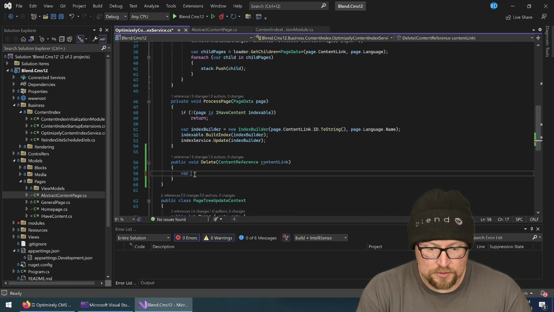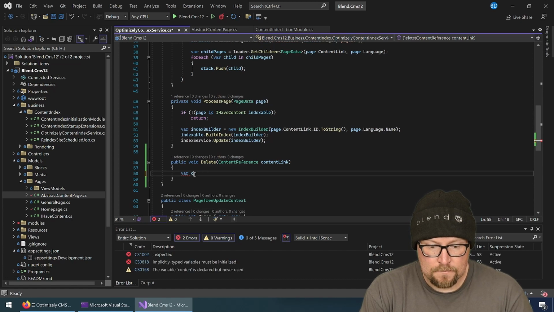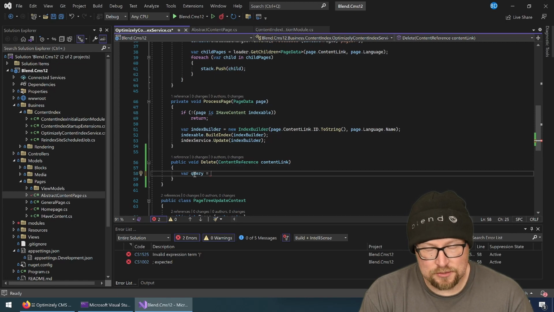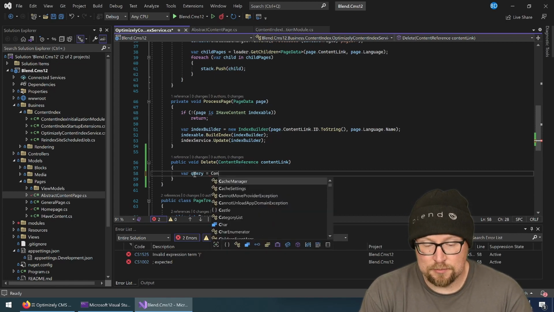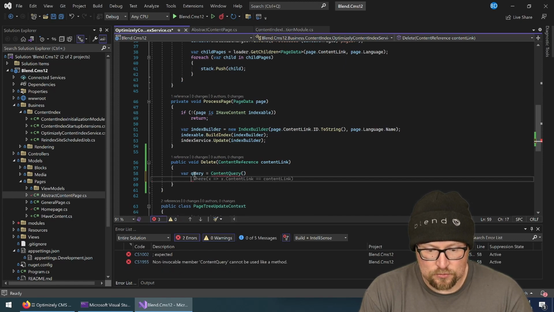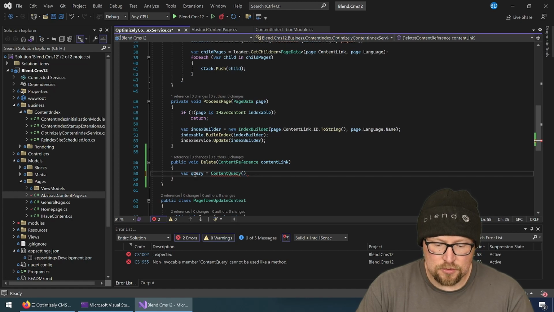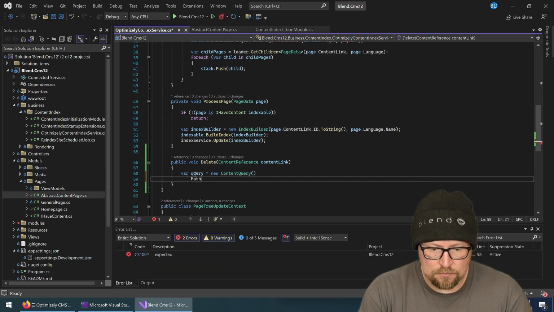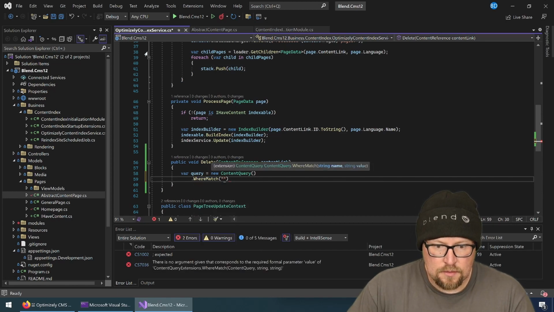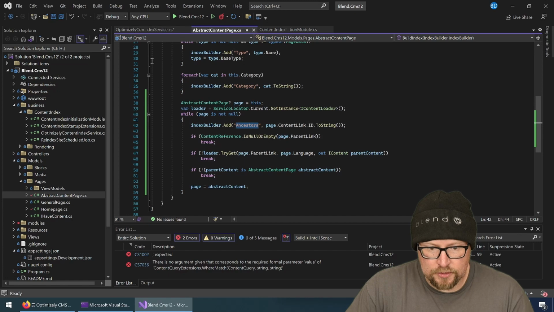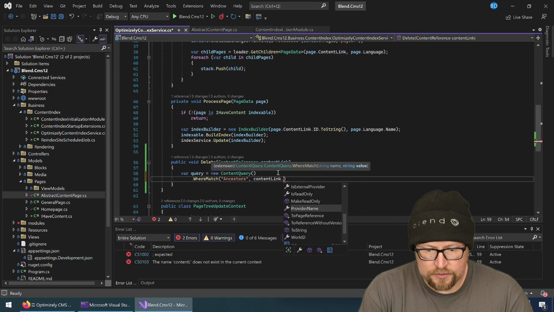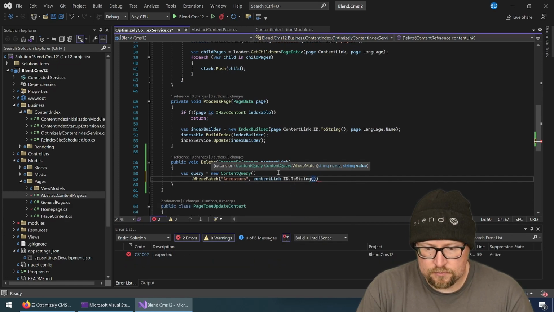So let's do this. We're going to create a content query. And this content query stuff is not super pertinent to Optimizely. It's just the example API I wrote, so I'm not going to spend a bunch of time on it. But basically, the way this works is I'm going to do new content query. Helps if I do new content query, and I'm going to match that new field that we just created, ancestors, and we're going to match it against the content link.id.toString.